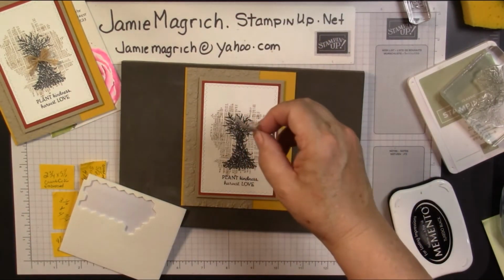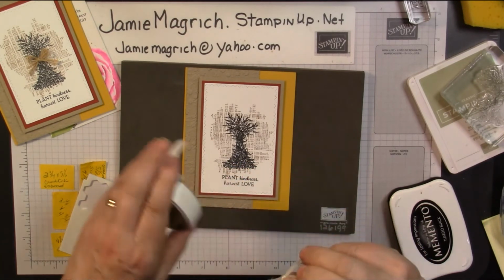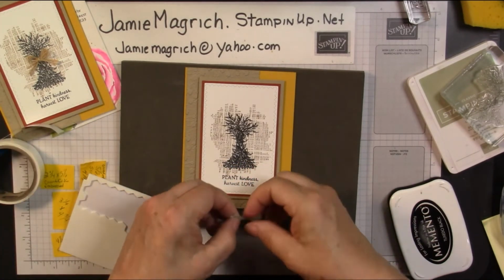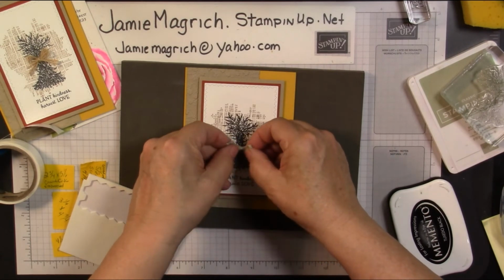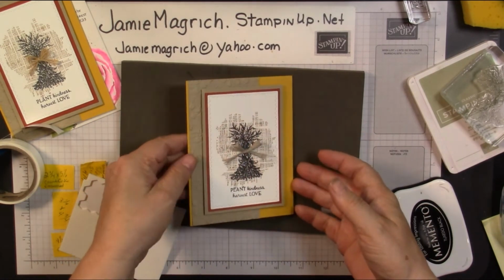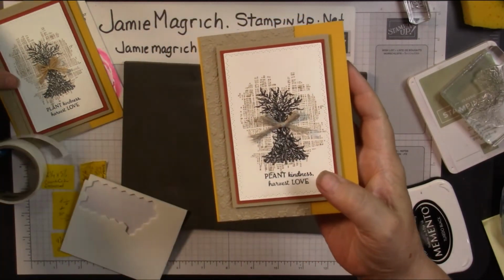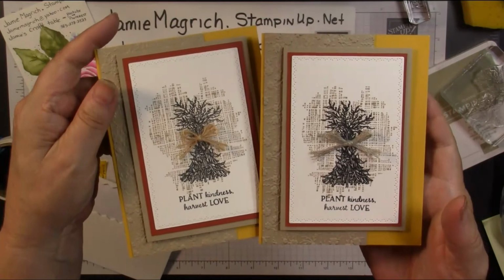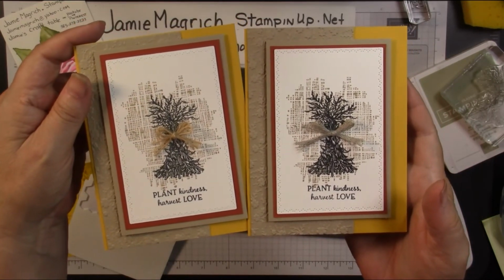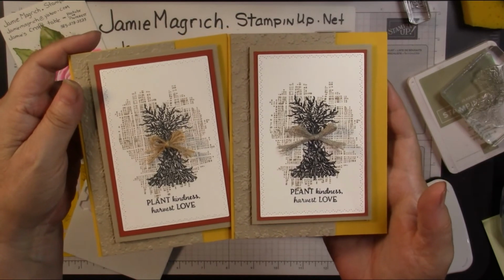Come in, I'm going to bring a blue dot in. I'm going to add this bow right up here. Okay, there's the card we just made together. Now I did change up the bow on this one, because on this one I just used some jute that I had, the little bow already tied sitting on my desk.